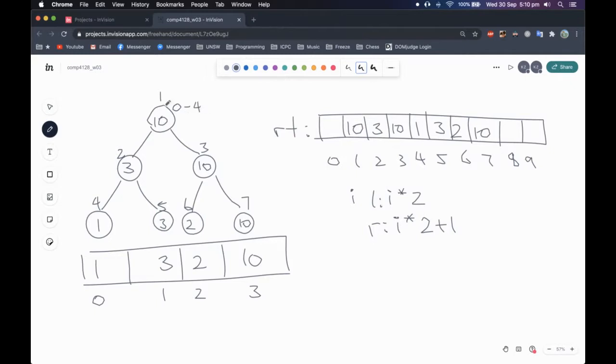In other words, node 1 covers every node from 0 to 4, and this is inclusive, exclusive. So the 0 is included, but the 4 is not included. When we get to node 2, this range is 0 to 2. This range is 2 to 4, and so on.